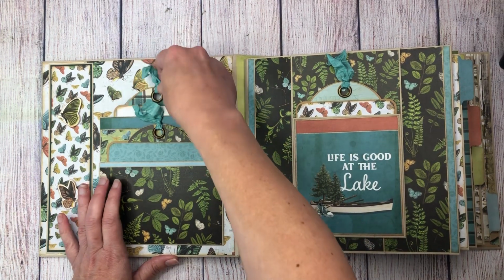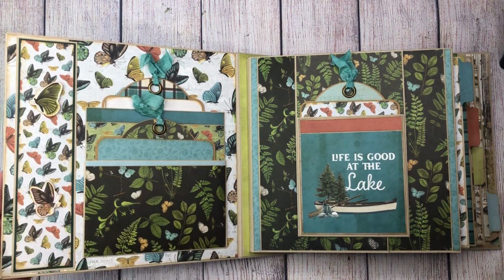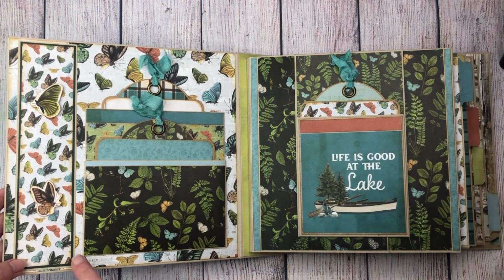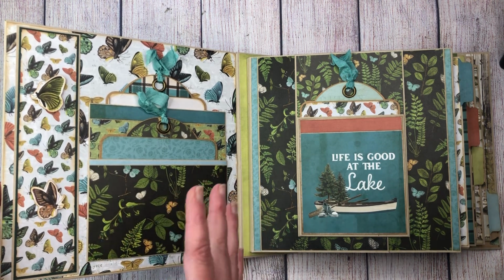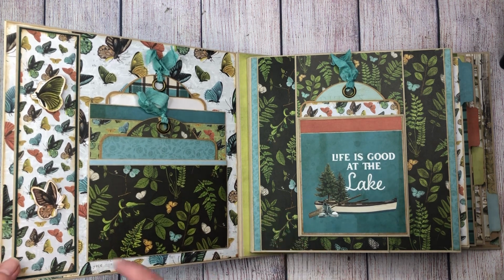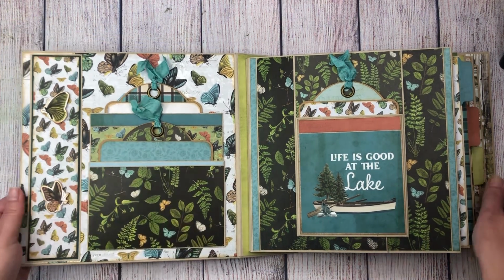And then this piece, side piece here, is just a decorative piece. You'll see that if you watch Debbie's tutorial. I just followed along what she was doing for most of the tutorial. So I just did here what she did in hers. Obviously, I didn't have the same type of things that she was going for, so I just made do with what I had. So these are just little pieces of ephemera that I popped up on some foam here just to give it some dimension.